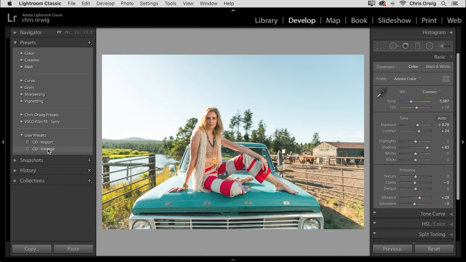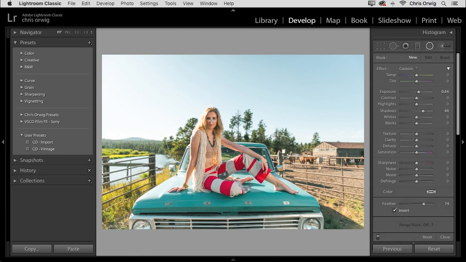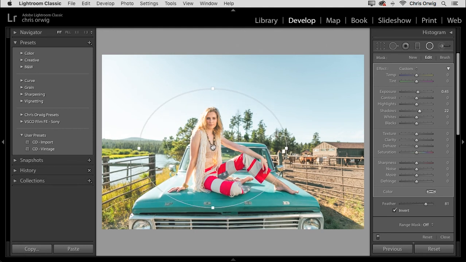Now with presets, the thing to keep in mind is they're often starting points. So if you were to apply this preset and you say, hey, that's kind of cool, the next step might be like we did before to say, well, yeah, but I also want to brighten the face here a little bit. And let me just find just the right value for that so that it's not kind of so lost. And maybe I want to brighten the whole subject there for that matter, add a little more light onto the subject in this way. That could be kind of cool, right? Let me just get it right there, and then maybe even a little more yellow on that. I think that's actually kind of awesome to see that before and after.